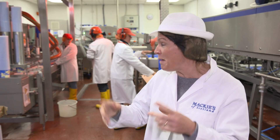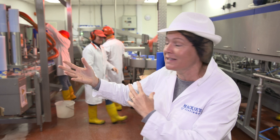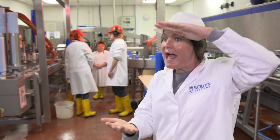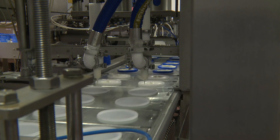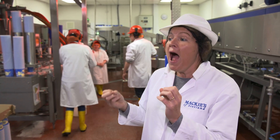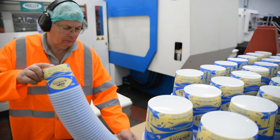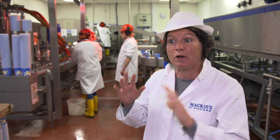This part of the process is really exciting — this is where the ice cream is actually deposited into the tub. It's a bit like a ballet: everything has to come together at the exact time so the ice cream can get into the pot, then it's lidded and passed through for further cooling. This ballet in rubber boots can make up to 75,000 tubs a day using packaging made in-house. We actually make the tubs and lids ourselves here on the farm — we buy in the labels and use a moulding machine, which gives us much more flexibility to launch new flavours, do limited editions, and run much smaller runs.